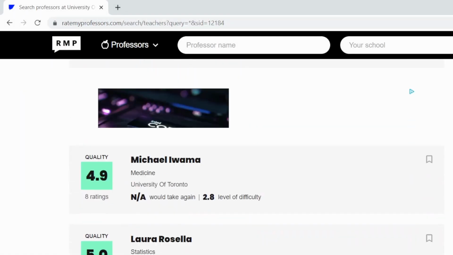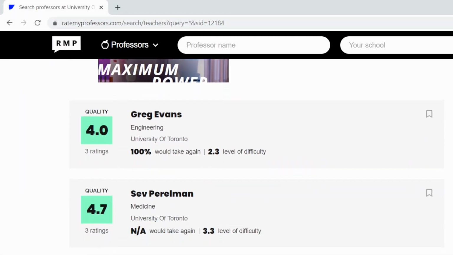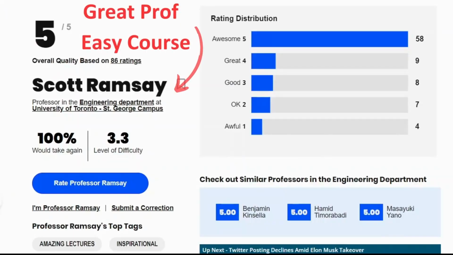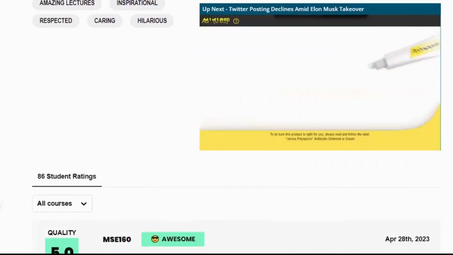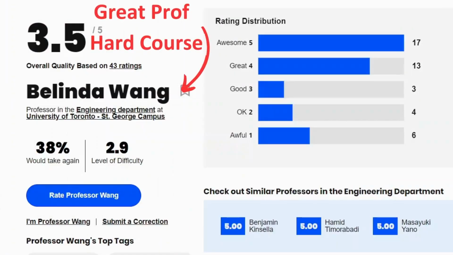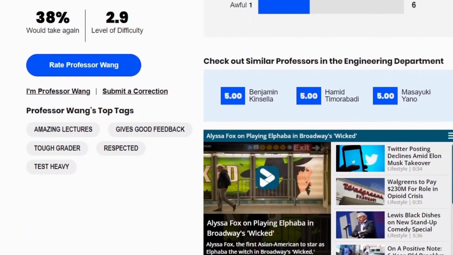And after you've done that, you could also search up these professors on Rate My Prof or Reddit to see what other students think about the prof. And just make sure to be mindful of the fact that these are other people's opinions, and the opinions about instructors are usually biased based on the marks they got, so just keep that in mind.